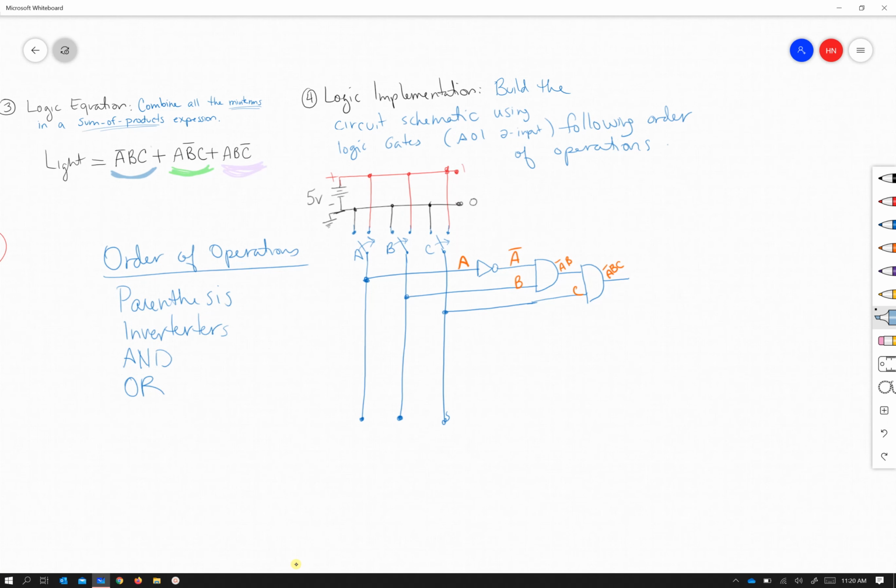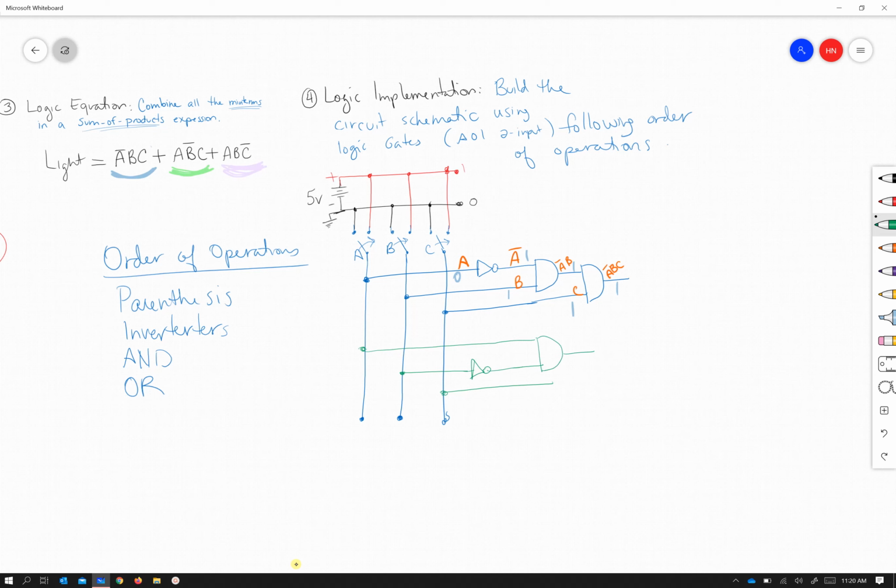Now let's continue with the one in green. Actually, it doesn't matter. I could leave that as 0, 1, 1. This becomes a 1, and that's a 1. Okay, so let's do the green circuit, which is right there. So for the second little term right there, I need to AND them all, but before I AND them, again, following order of operations, I need to invert B. So I'm going to take A, B, and C, and I'm going to AND them, but I'm going to take an inverter, and I'm going to invert B right there. And then I just AND all three.